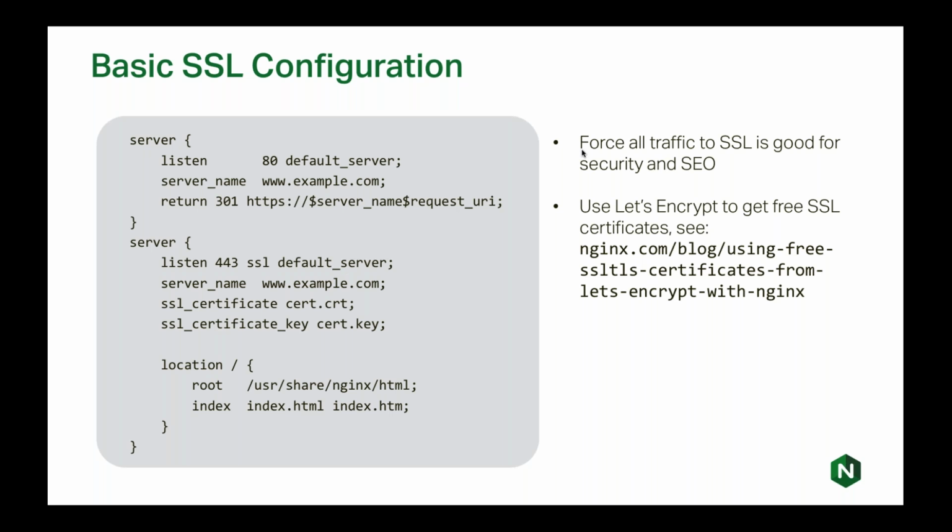Some differences from an SSL encrypted virtual server versus non-SSL is that one is the port's going to change. So we're going to use port 443, the standard port for SSL. And then we have an ssl parameter on the listen directive, which instructs NGINX that this virtual server is SSL encrypted. And looking down, we have two directives here that define both the public cert and the private key to use with the ssl_certificate and ssl_certificate_key directives respectively. Otherwise, all the configuration is the same for SSL versus non-SSL.